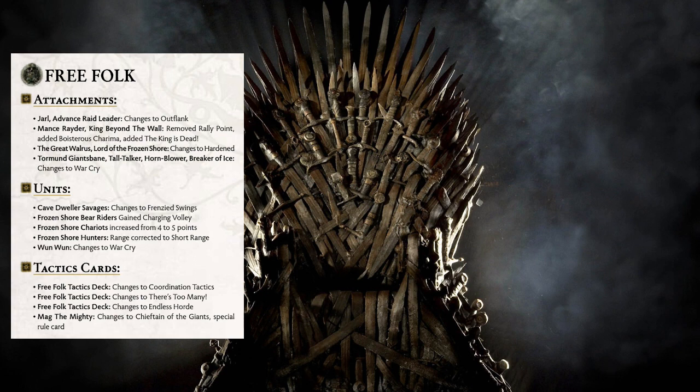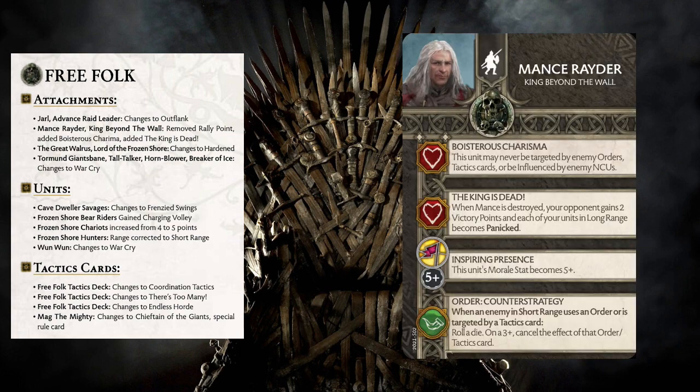So next up is going to be the first doozy on the list here, out of multiple, I think. It's going to be a change to Mance Rayder, King Beyond the Wall. So the big changes for him are that he removed rally point. They added boisterous charisma and then added the king is dead. So first, boisterous charisma is an innate ability that states this unit may never be targeted by enemy orders, tactics cards, or be influenced by enemy NCUs.